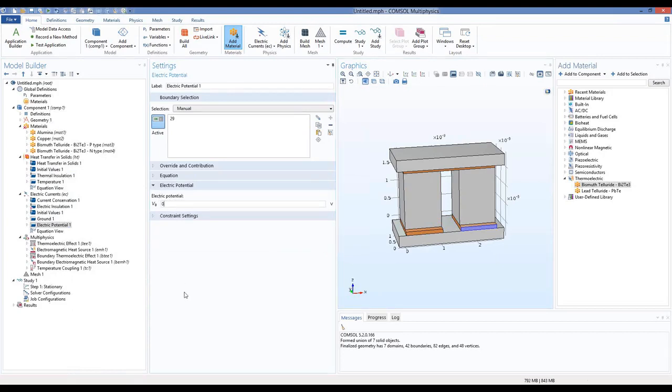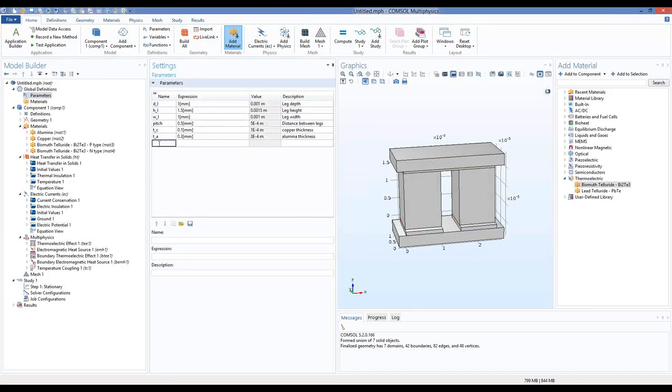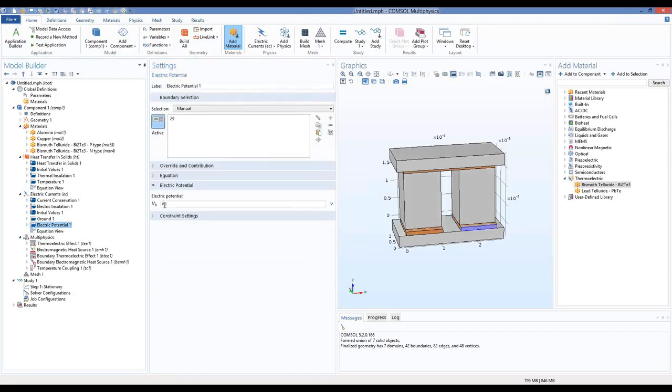I will just add a ground condition to define zero potential here, and I will define electric potential on this side. So the electric potential requires a user input. Which potential do I want to set? I can type a value, of course, or I can also type the name of a parameter. Here it's V0. And if I go back to the parameters here, I have a new parameter. It's V0, and it's equal to 0.1 volts. It's called the input potential, for example. Okay, and if I go back here, now the electric potential is recognized, and it will take the value.